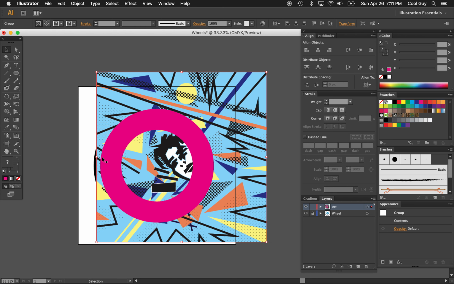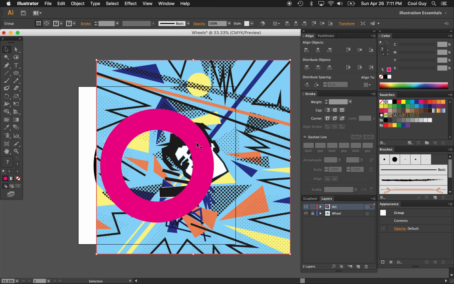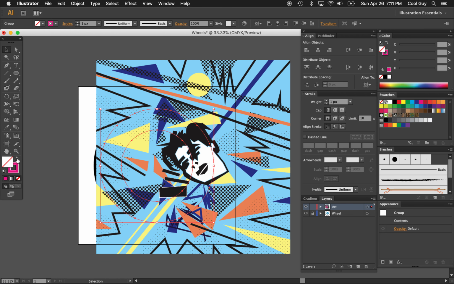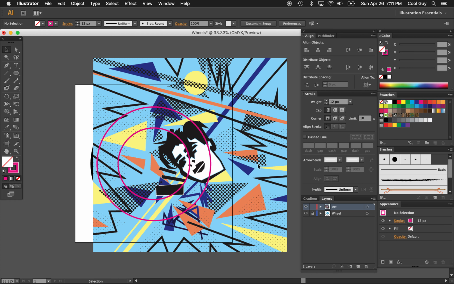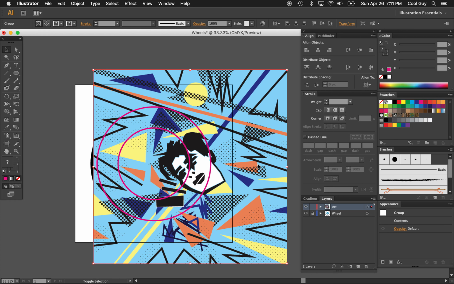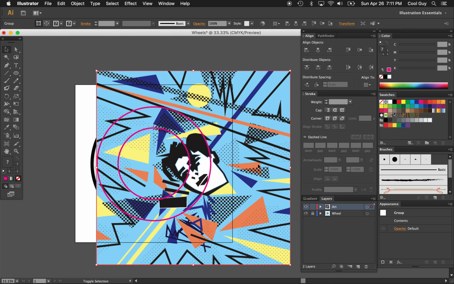I'm going to put it behind, and let's turn this to a stroke. I'm going to bump up the weight so we can see the area that we're working within. You can pull the graphic around to where you want.